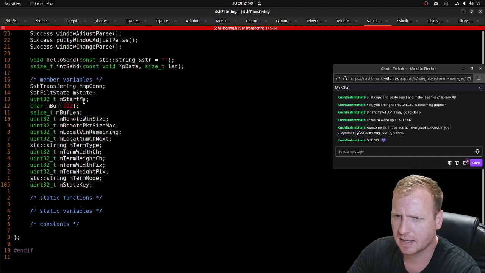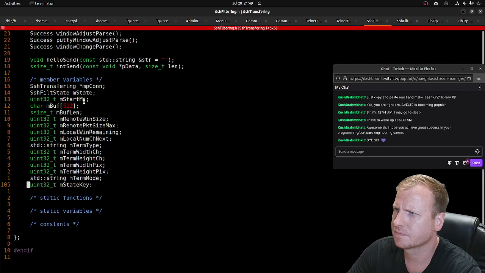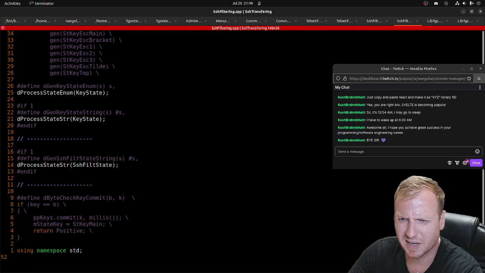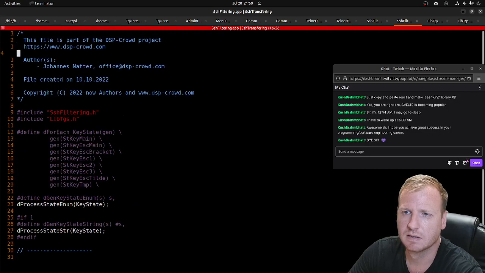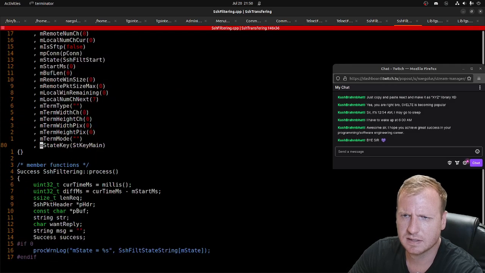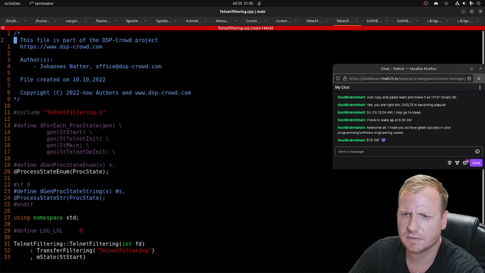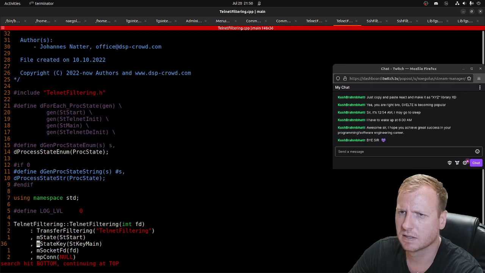We have a state and we have a state key. Yes. Or byte check key commit. Oh yes, we have a define here. Nice. Key main, okay, that's interesting. State, here we have state key main, that's fine.